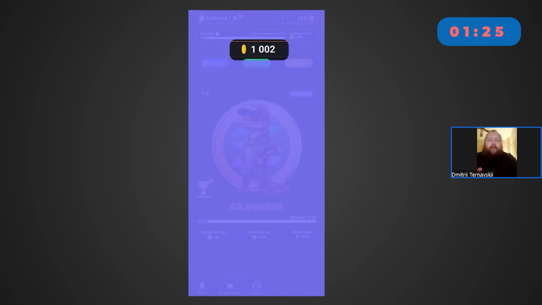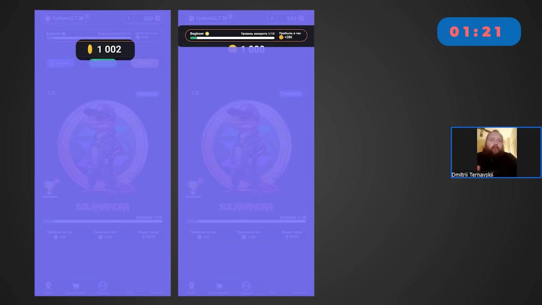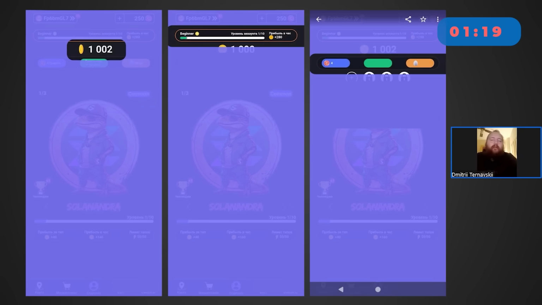Regarding FTUE, the game has a tutorial. Firstly, it's hard to even call it a tutorial. Secondly, it doesn't explain even half of the mechanics I mentioned earlier. In other words, the game currently lacks a clear sequence of actions, and the player can't piece things together in their mind, so this aspect needs a lot of serious work.